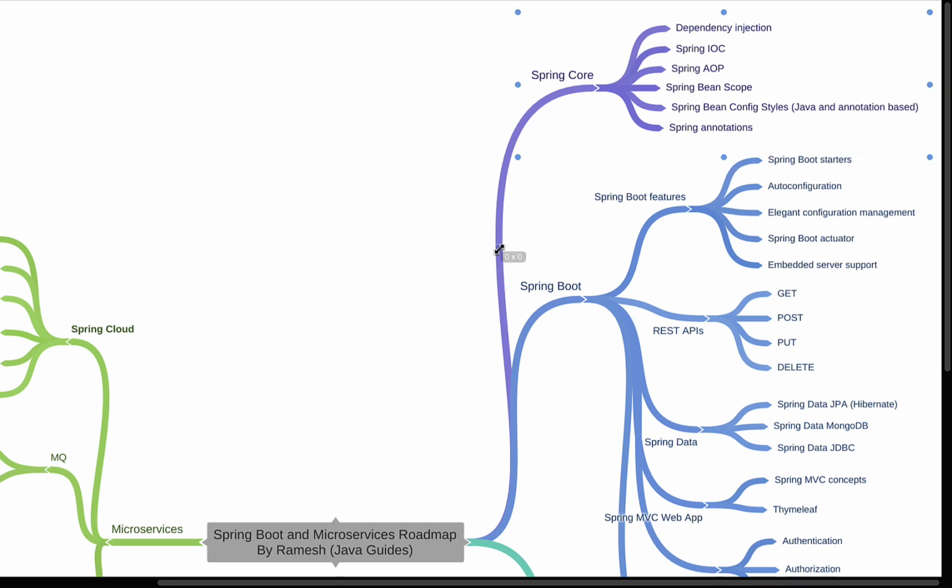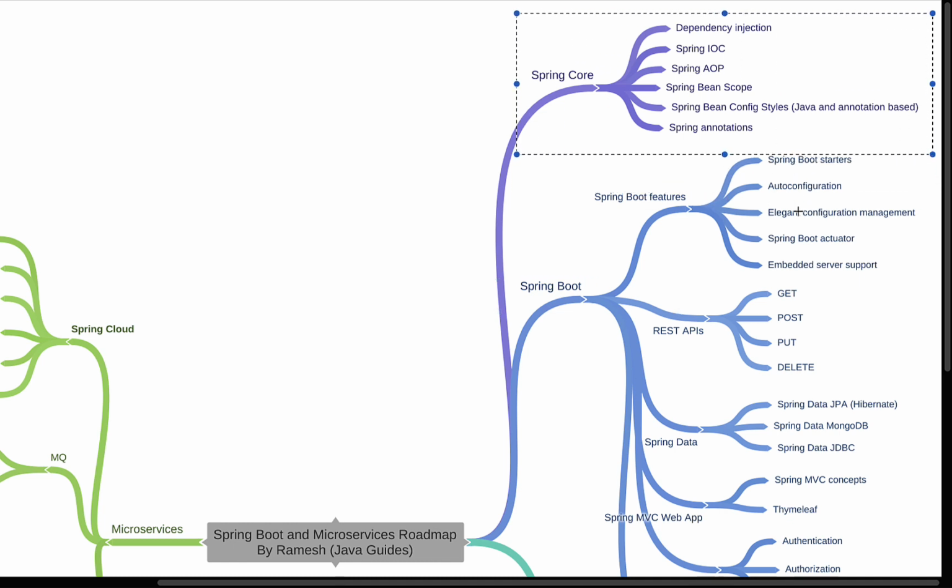Spring Boot is developed on top of the Spring framework, and internally uses all the Spring Core basics and Spring related libraries. In order to understand how Spring Boot works behind the scenes and how Spring Boot auto configuration works, you have to learn Spring Core fundamentals first.